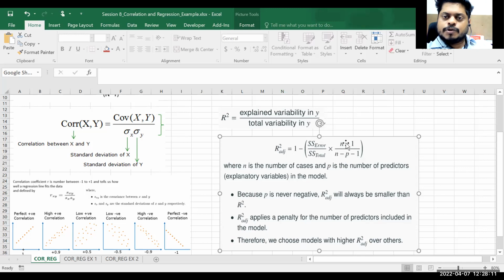Now, once this ratio becomes 2, and if I have taken good predictors, those additional 3 predictors are actually good predictors. Logically, they are related to my dependent variable. This error will come down and this ratio might become 0.2 or 0.1. So in that case, 0.2 multiplied by 2 is 0.4, and 1 minus 0.4 is 0.6.